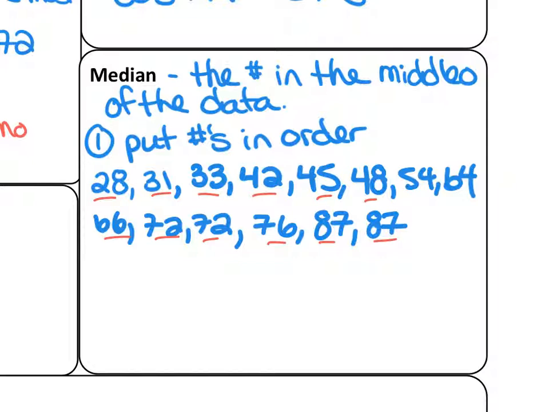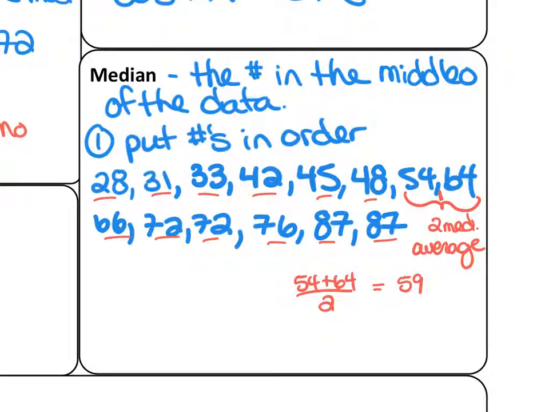In this case, the middle's right here, so it's between two numbers. Sometimes you'll get to the middle and there actually is a middle number, and that would be the median. But sometimes you have two middle numbers, and what you're going to do is take the average of the two of them to find the actual middle. In this case, we have 54 and 64, and we're going to add them together and divide by 2. Again, you only do this when you have two numbers in the middle. If you just have one number, it's straight up just that one number. If I add them up and divide by 2, I get 59, which is smack dab in the middle of those two numbers. So I would say my median of this data set is 59.